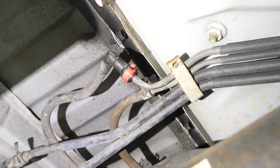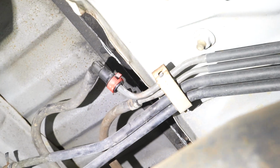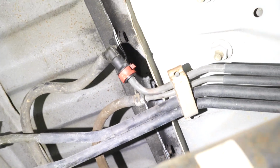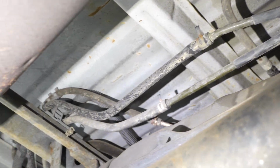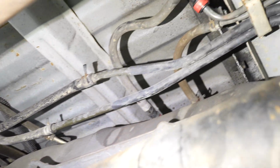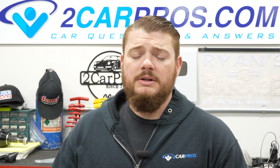Okay, now that it's been running for a bit, I'm gonna go ahead and check for leaks, making sure there isn't any. There's a little bit of condensation on there. It just hasn't evaporated from when I took it off. It's perfectly fine. No drips, no leaks, no nothing. This is good to go. So that is how to change your fuel pump for a 2002 Toyota Tacoma.